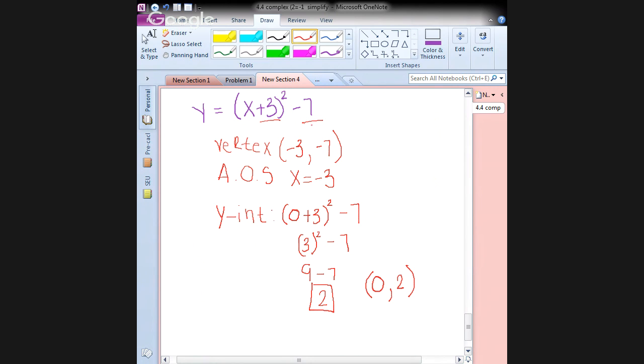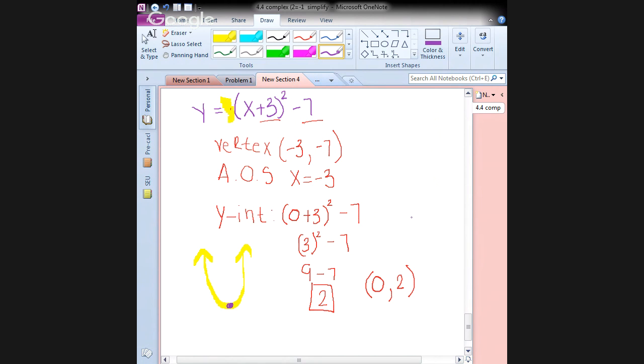I could also ask you, is this a max or a min value based off the formula? Well, if we're looking at the front here, there's no actual number, but there is an imaginary 1 there, and it's positive because there's no negative sign, so therefore it means my graph is smiling, he is happy, yay. So we have a minimum value for this parabola. I'll put the vertex there. Now I could ask you, what's the value of that vertex? Well, we already found that. It's negative 3, negative 7.